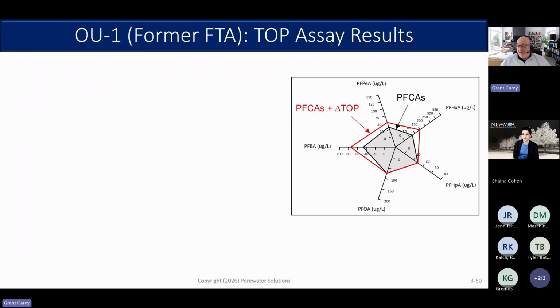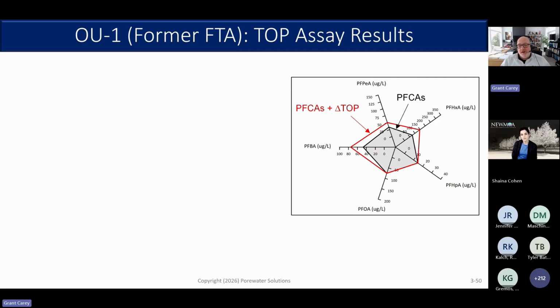And one other thing that we found really useful at Ellsworth Air Force Base was plotting TOP data. So if you remember how these work, these TOP assays, they collect a groundwater sample, and that groundwater sample is going to have some precursors. It's going to have PFAS, carboxylates, maybe sulfonates. When they do the TOP assay, it's an aggressive chemical oxidation that will oxidize, I don't know if it's all precursors, but it's a lot of the precursors.